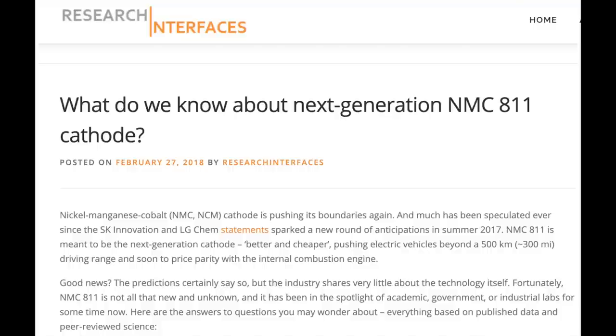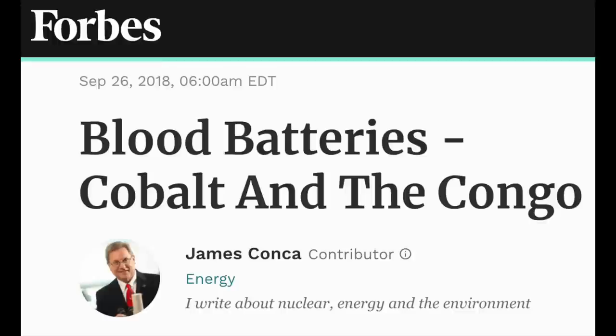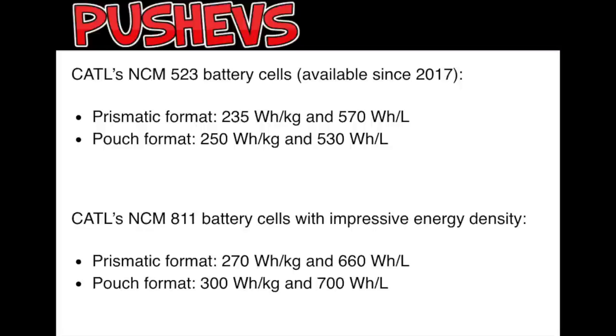Some research is pushing towards lithium iron phosphate batteries for some uses. There's also a big push in nickel manganese cobalt: NMC 532 is 50% nickel, 30% manganese, 20% cobalt. There's now a shift to NMC 811 — 80% nickel, 10% manganese, 10% cobalt — which reduces cobalt and appears to have higher energy density, meaning lighter batteries can hold more energy and give more range.